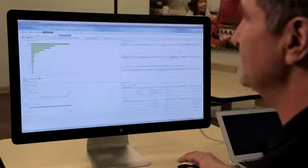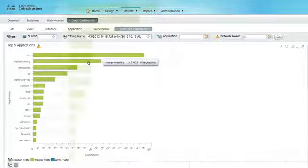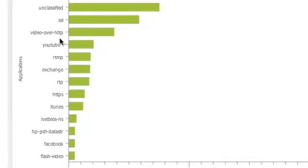The other big benefit with AVC is that it allows us to break out the traffic. Before, it all used to be just port 80, FTP, everything kind of lumped together, and we didn't have any visibility to see, is this WebEx video, is this YouTube video, Netflix video, that type of thing. So as you can see here, we're looking at our top applications on our network. Still a bulk of our traffic is HTTP, but the next top is WebEx meeting, and we also have some Exchange traffic. As you can see, there's the YouTube traffic, iTunes traffic on here, and we even got Facebook traffic on our network.